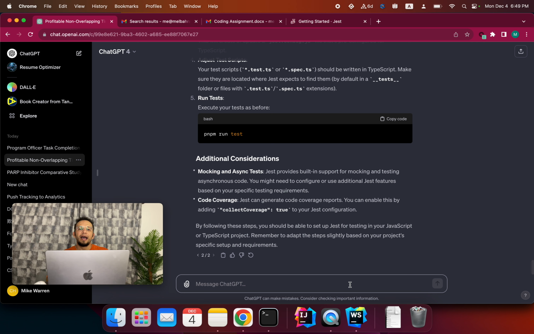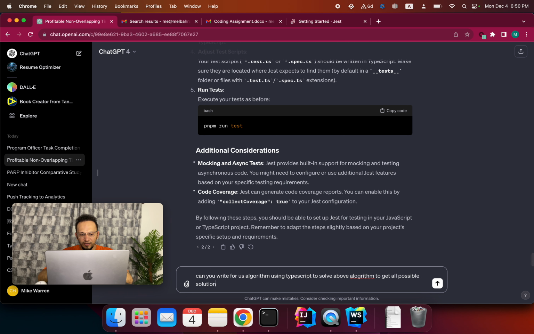Okay, so I will write the code for how to give all the combinations for the problem, and that is how I do it. So if we ask ChatGPT, can you write for us an algorithm using TypeScript to solve the above problem to get all possible solutions.